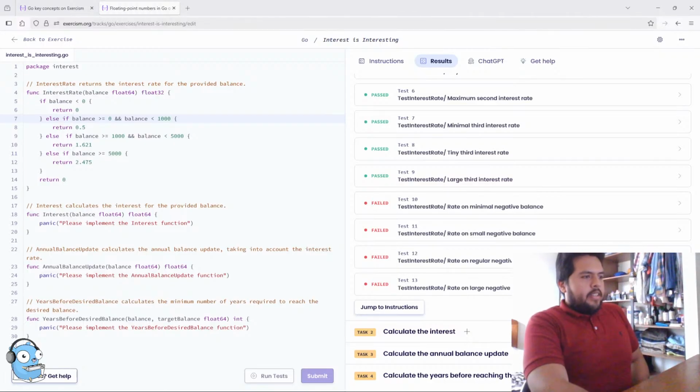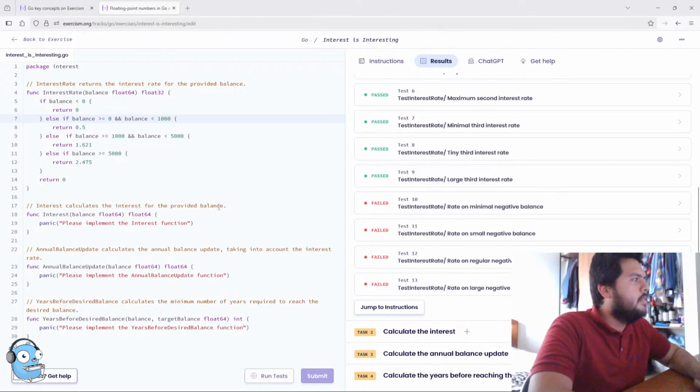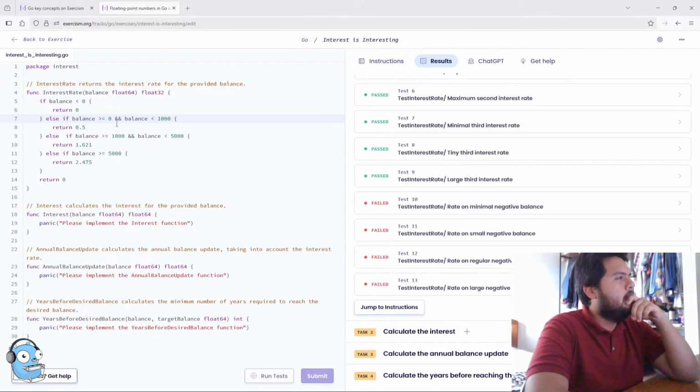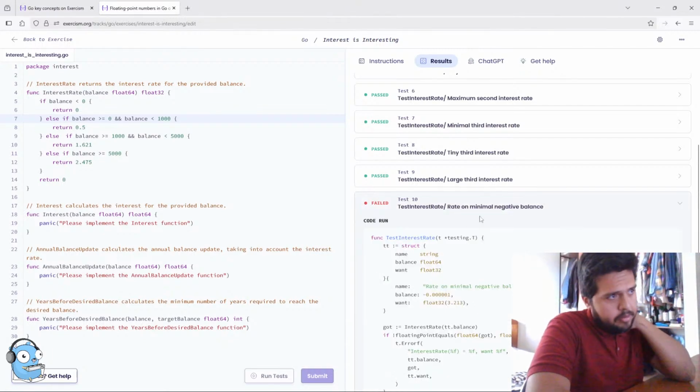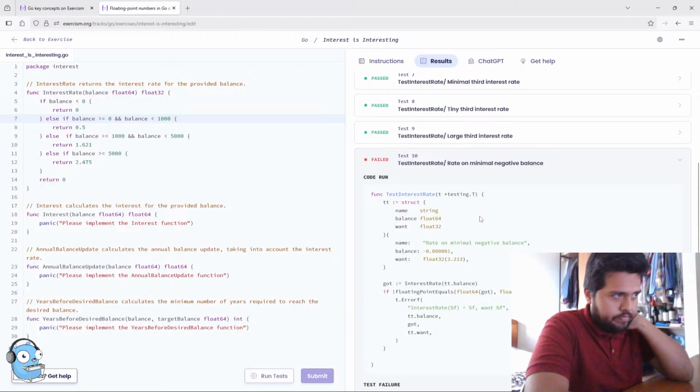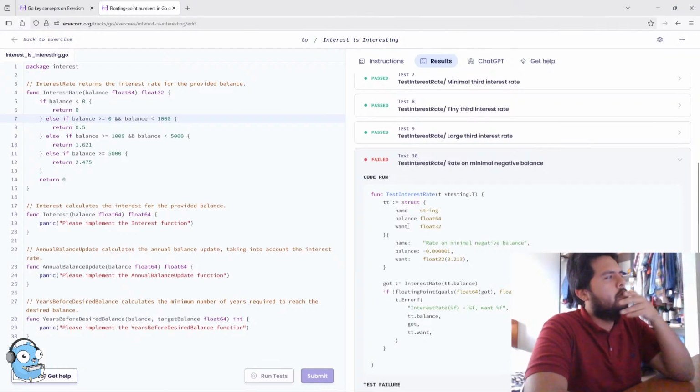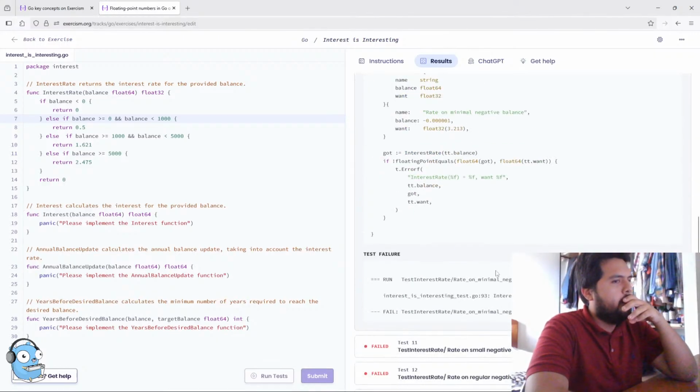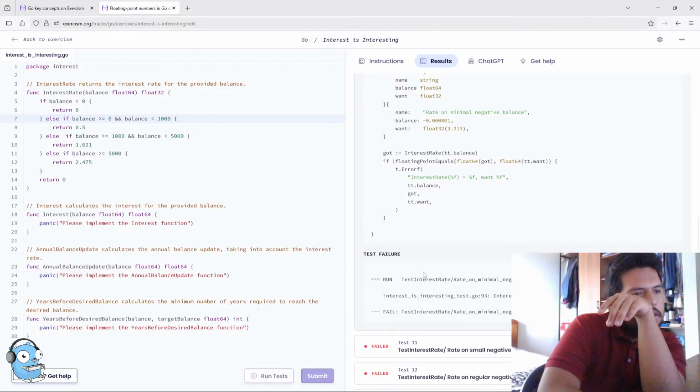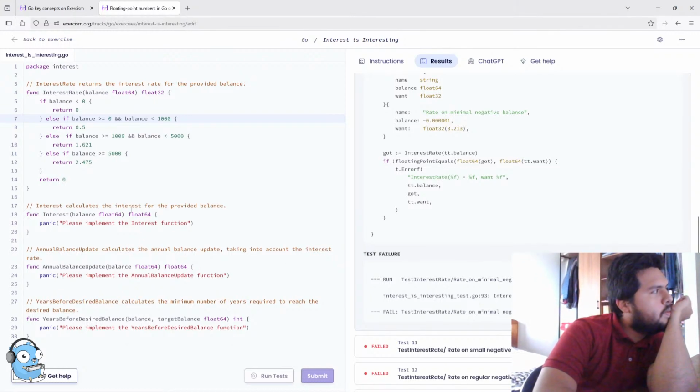Sorry, I'm back. It was kind of a long call, but now I'm back. The problem was the rate on a negative balance, less than 0. The interest rate was less than 0, 3.213.